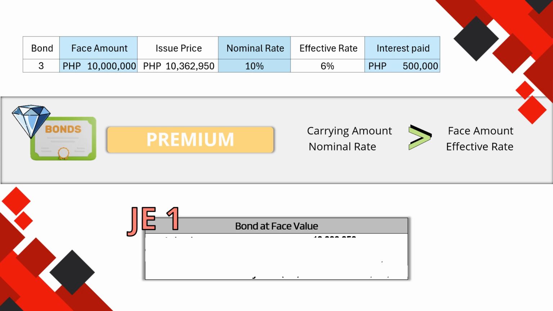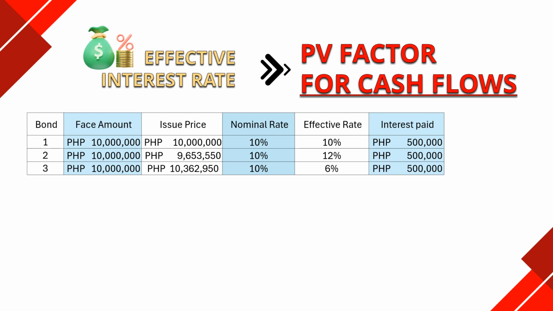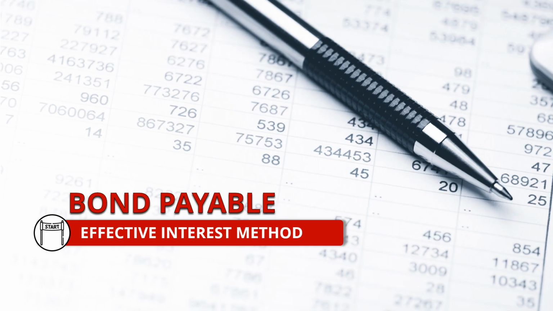So how to journalize this is again same. Step 1, credit 10 million of bond payable. Step 2, debit cash at issue price, which is 10.362 million. So now mayroon tayong missing credit, which we will now treat as bond premium. So this is treated as a gain that we will then recognize through the life of the bond. So by now, you are now experts at the initial recognition. Either you will recognize a bond at face, a bond at discount, or a bond at premium. The last step is coming up with the amortization tables, right?